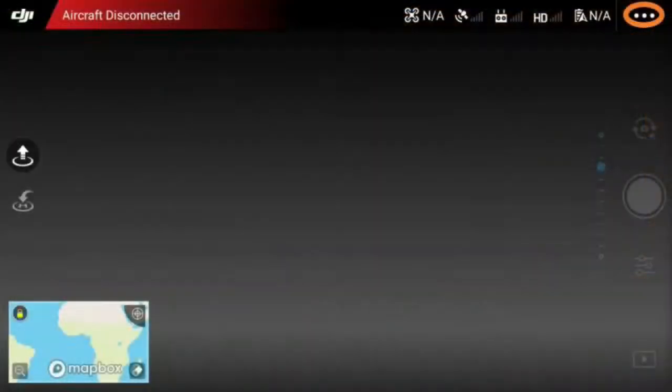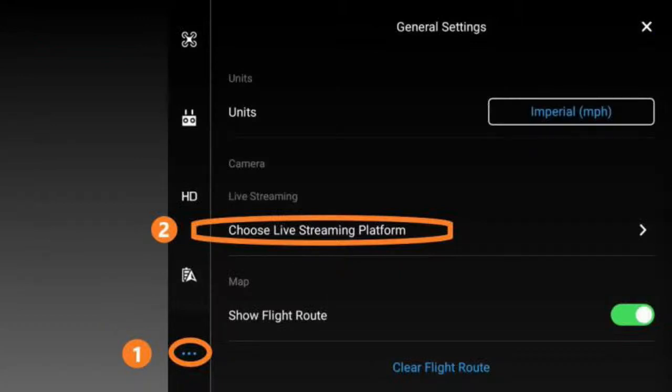For my producer who hasn't had a chance to look at these yet, there's some photos in the VLC player over there at the bottom. The first one is Go 1, I think it's called. Get your DJI Go and click the hamburger in the top right-hand corner, those little 3 dots. Then the next photo. Then you click, and I think it says Select Live Broadcast Platform, after clicking the 3 dots at the bottom there.